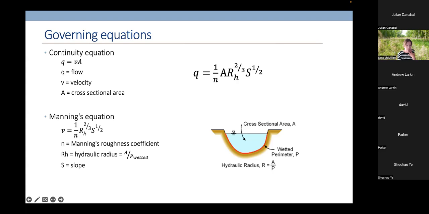Hydraulic radius, harken back from your fluids classes. This is simply the cross-sectional area. This little figure hopefully is helpful. This blue is your cross-sectional area, and in the denominator is the wetted perimeter, this little red line, if you can see that under my cursor. I'm not even sure if you can see my cursor, but either way. So we've got cross-sectional area over wetted perimeter. And this hydraulic radius is going to come back a lot because this is a key design knob that we're going to use as we design our channel.